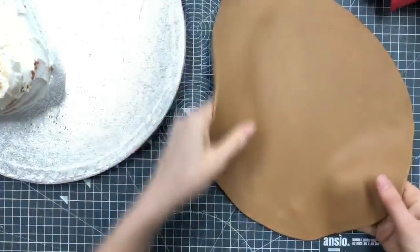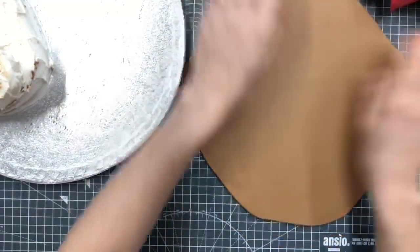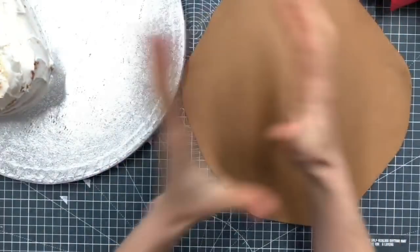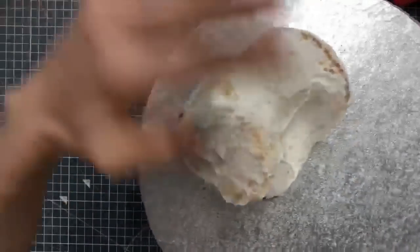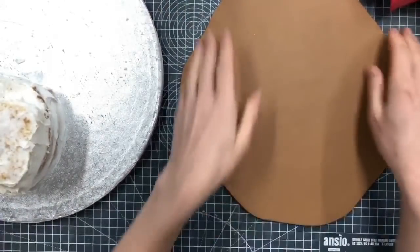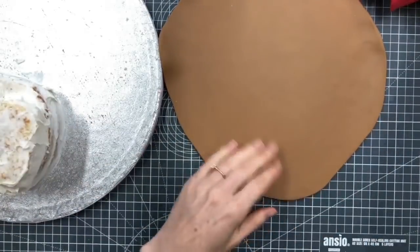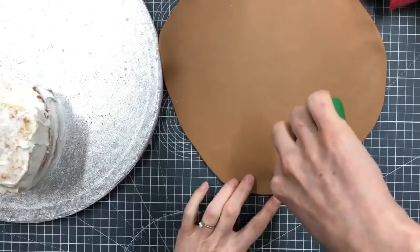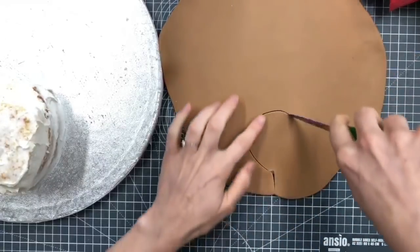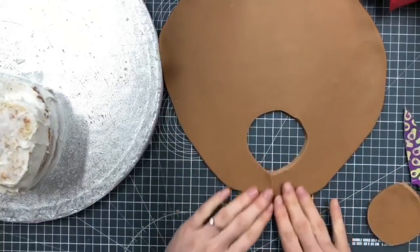So I could go a little bit thinner than this, but I think I'm going to leave it as it is. It's plenty big enough. I need to make sure that it's big enough to cover the cake and wrap around the sides. It's not too deep, so I don't need too much extra to wrap around the sides. But what I am going to do is cut a little circle out here so that the nose will fit in place. I'm not worried about it being the exact size because I can stretch it a bit.